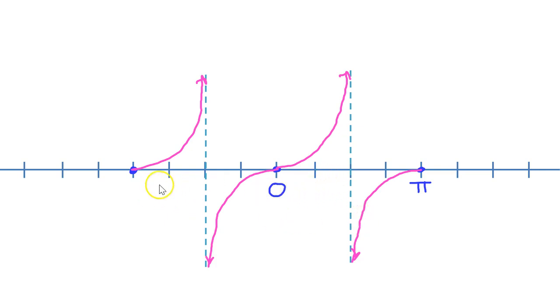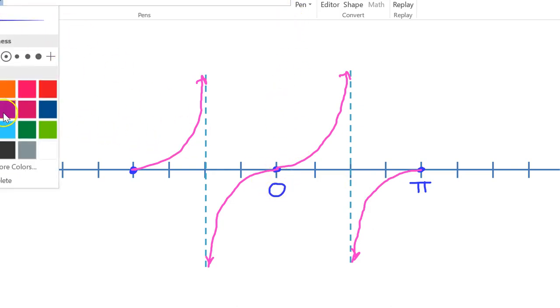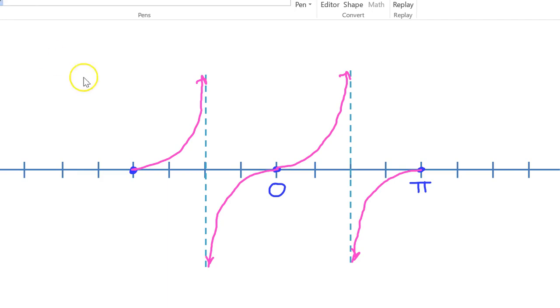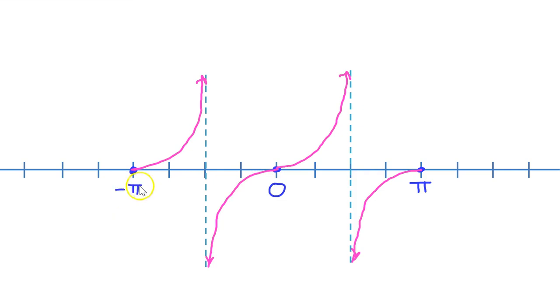So this is what 2 full periods of the tangent function will look like, and this is what I want you to graph. Now it's very important, the labeling of the x-axis, and I haven't even drawn the y-axis yet, so I still need to do that. Obviously over here I've got negative pi, but every single one of these marks, these quarter periods, needs to be labeled. And so look, one period was pi, so we know this is 1/4 of that, so this is going to be pi over 4.